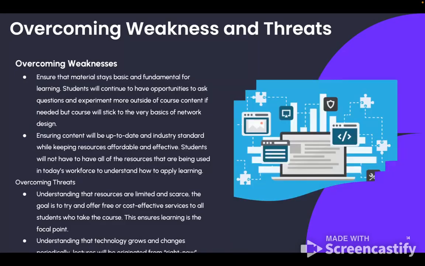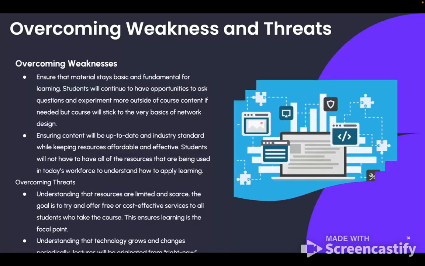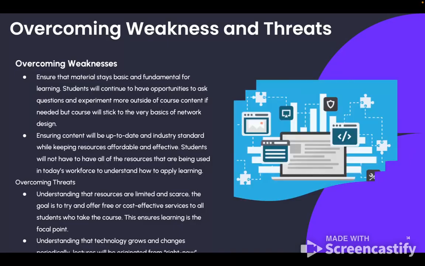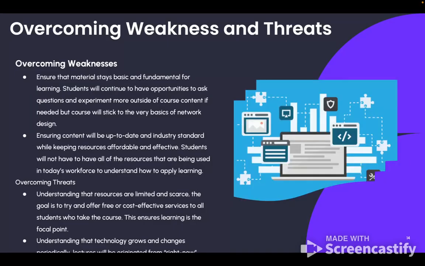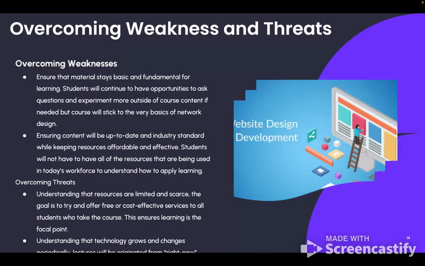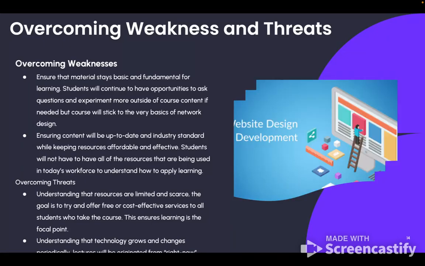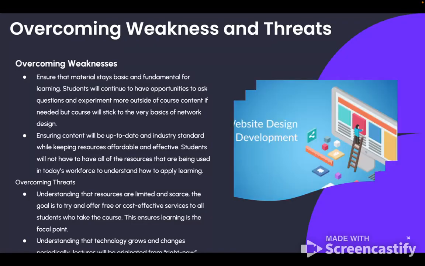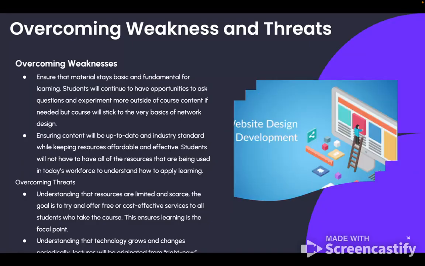To overcome the threats, just understanding that the resources are limited and scarce, but the goal is to create cost-effective services for all students who take the course. Definitely don't want to charge, but you want to make sure that this course is very basic, minimum knowledge used, so they can take this course and go use it to get the information and have it as pre-knowledge to a real course.